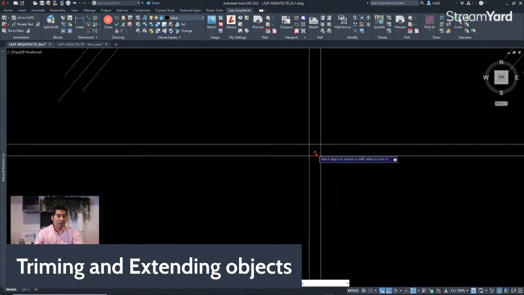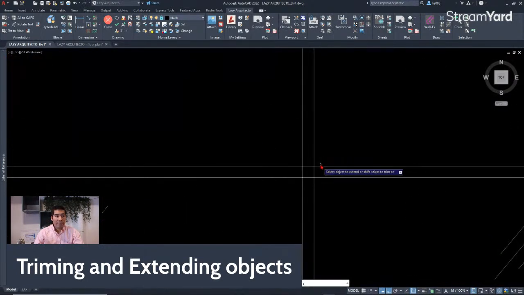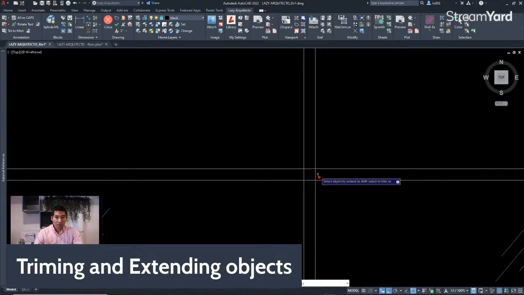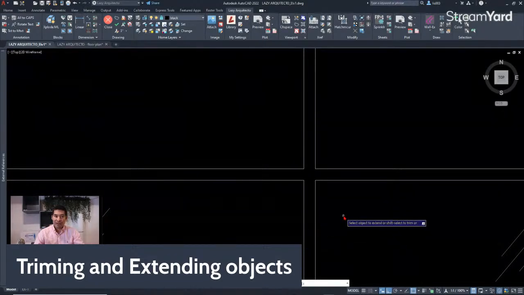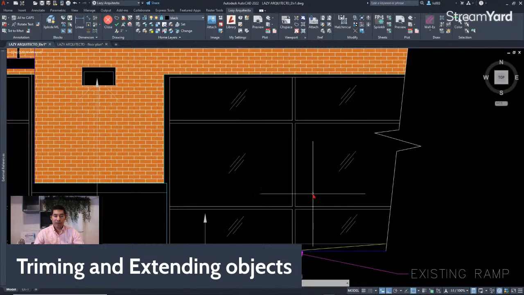If you hold the shift, you can start trimming your objects without canceling the extend and starting the trim command again. If you look at the command line, you are using the extend command, but you are also trimming at the same time. Isn't that great? At this point, I can simply press escape and you'll be ready to go.